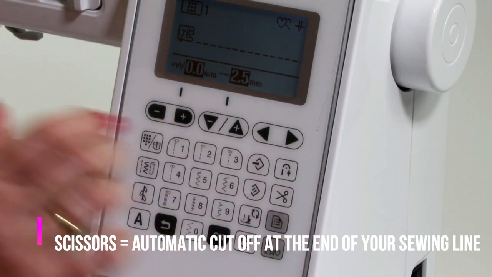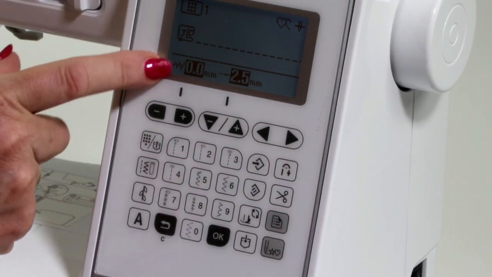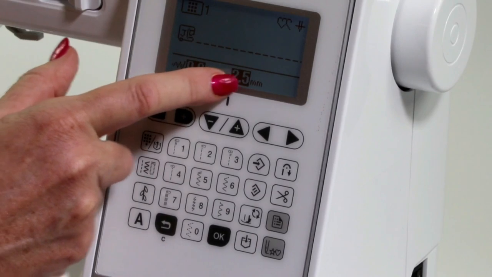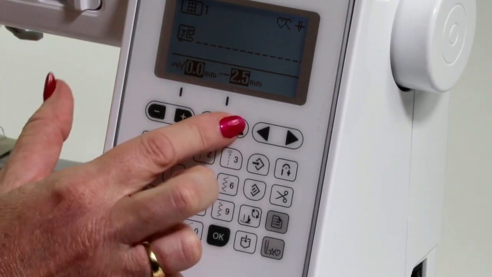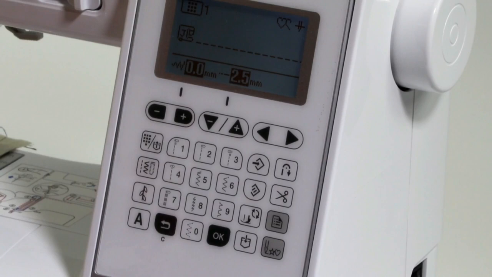Now we're on a straight stitch and you're thinking, okay, it's got up here with the width and the length of the stitch. Yes, I can change the length, but I understand that on a straight stitch.